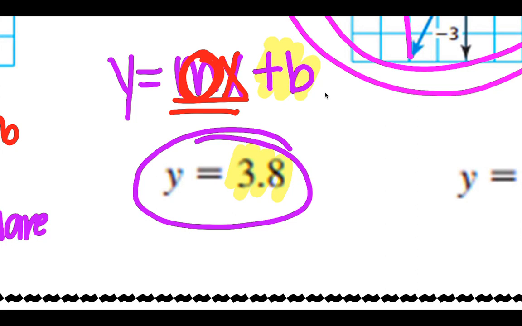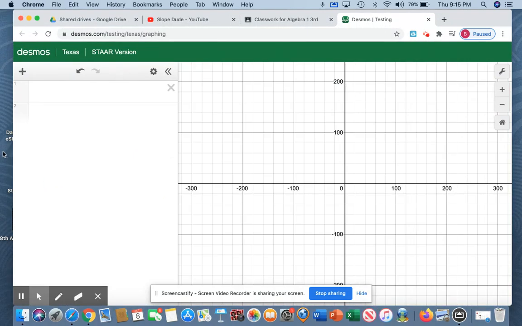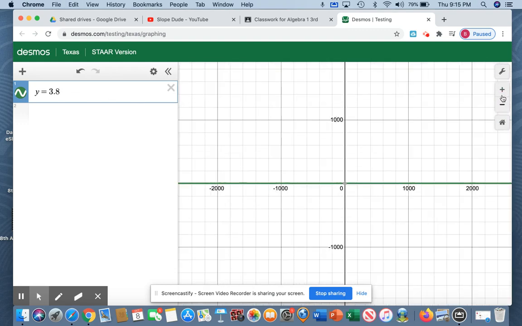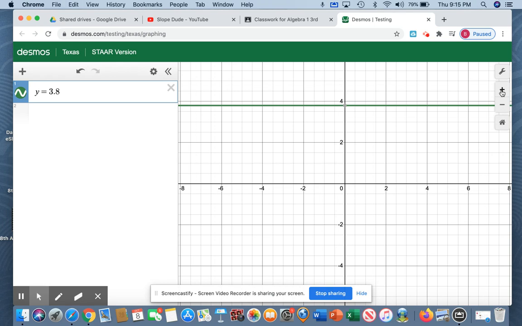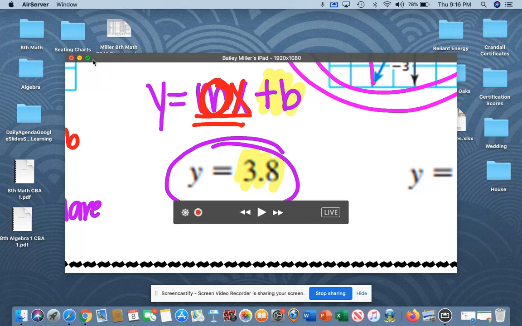And if you were to graph this, this is going to be a straight horizontal line through 3.8 on your y-axis. It's just a straight line there, because if you think about it, there's 0 x's. 0 was in the place of my slope, so there's a 0 slope. There's no slope. So if we're going skiing and I said 0 slope, it's flat ground. And look, this is flat ground, right? There's 0 slope. 0 x's.